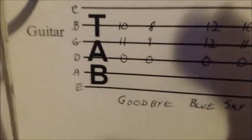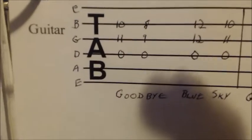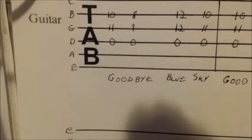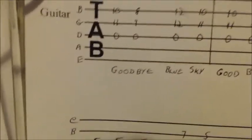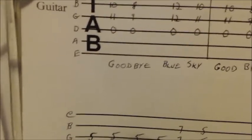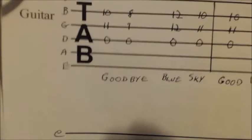And now you want to get the blue sky. You're going to be dealing with an open D. At the same time, you're going to be striking the G and B strings, both of them pressed down at the same time on the 12th fret. Blue. And then you want the sky.